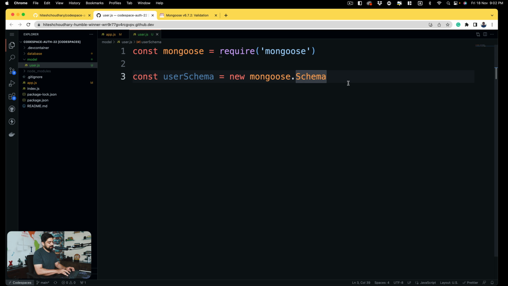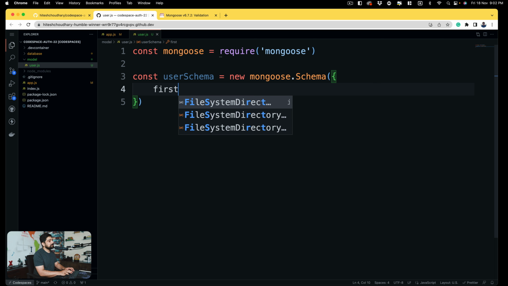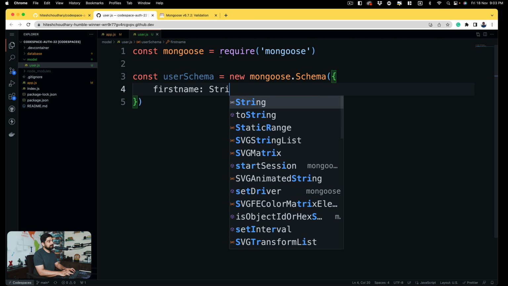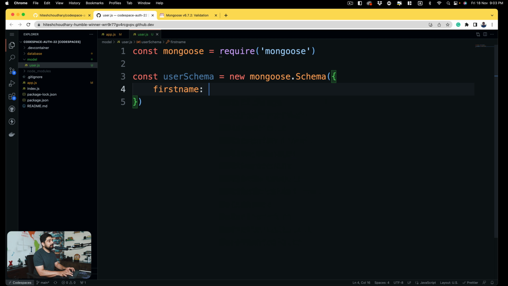So inside this is just a method, and inside this method, you can pass on a big list of objects. This is nothing much more than all the parameters you want to insert in your database. For example, we can go ahead and say firstname, all lowercase, maybe that's the way. And then you can pass on an object. You can just type on and say, hey, this would be a string. That is also allowed. But you can pass on an object and can provide more things.